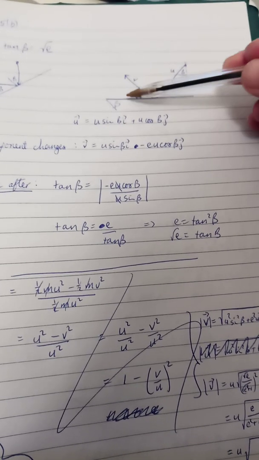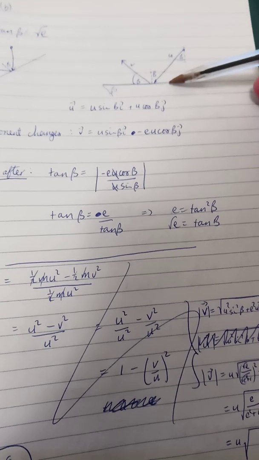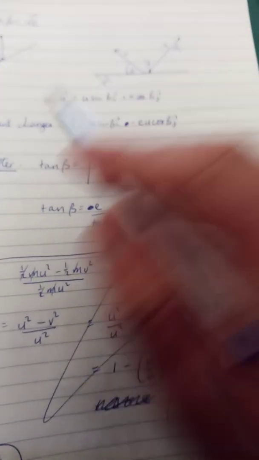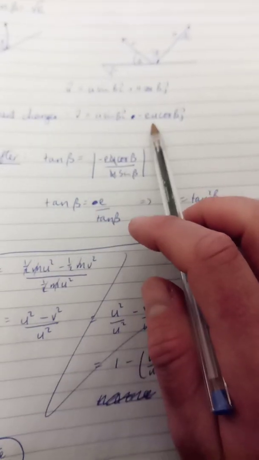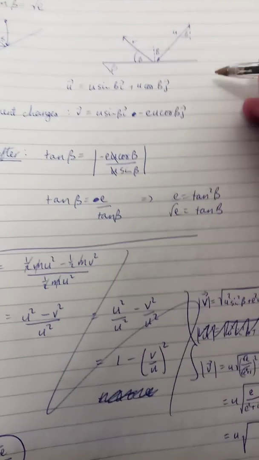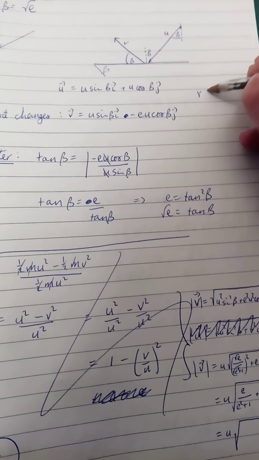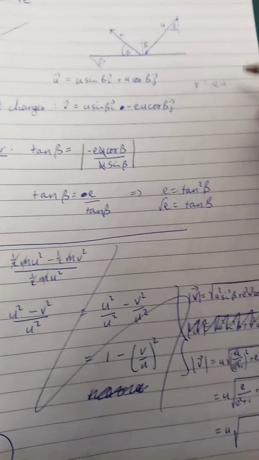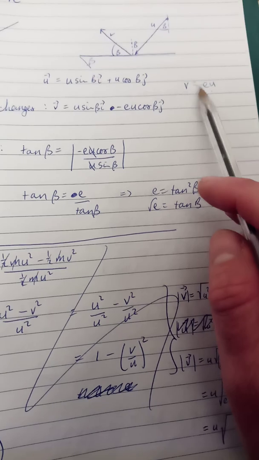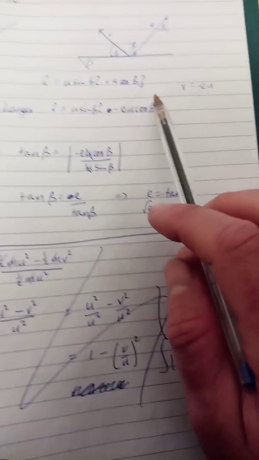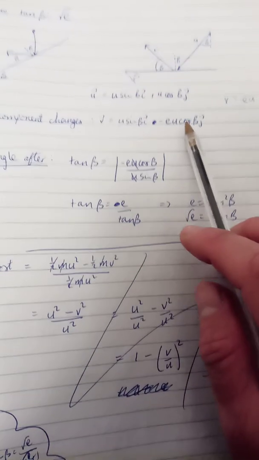So because the plane is horizontal there, the I component is going to stay the same. So the I component stays the same afterwards, and the J component changes. Now what you'd be doing there is you'd say that the velocity afterwards is equal to minus E times the velocity before. So I've just taken that velocity, multiplied it by minus E, and it gives me that thing. Alright, so we have the velocity after.